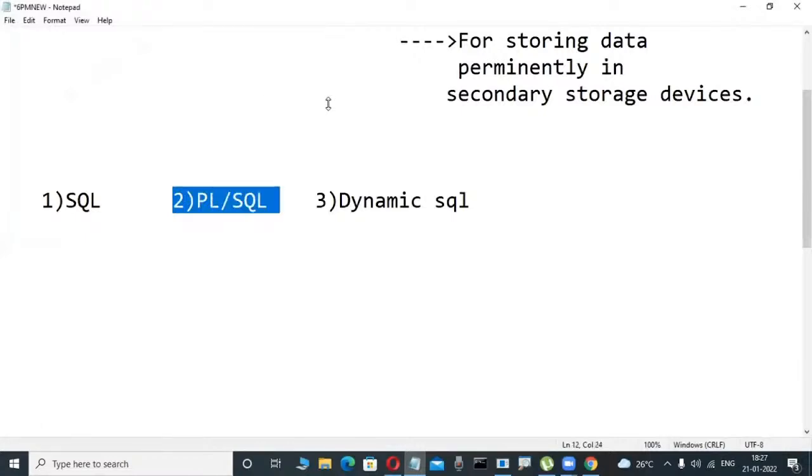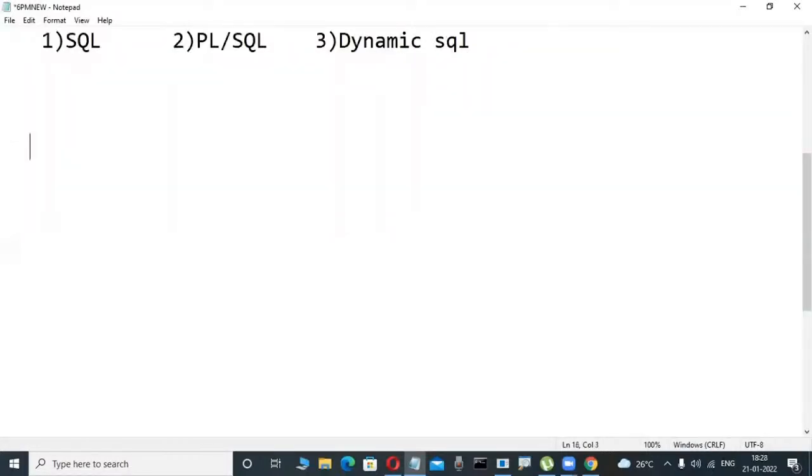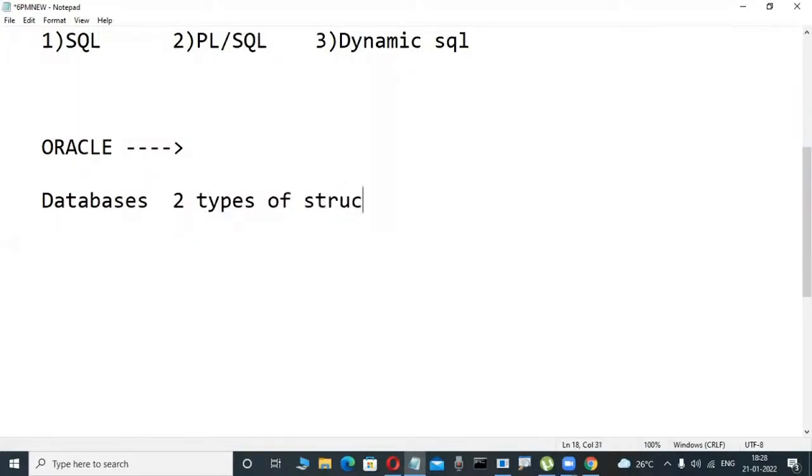And now here, check it out. Slowly observe here, slowly. Okay, some fellows are asking about PLSQL coding, that's why I'm showing only that one. Actually, these relational databases are there: Oracle, SQL Server, DB2. These are relational databases. But unfortunately, these databases have two types of structures. You must be familiar with this before we start our courses. Two types of structures. Don't write it, just observe it here.